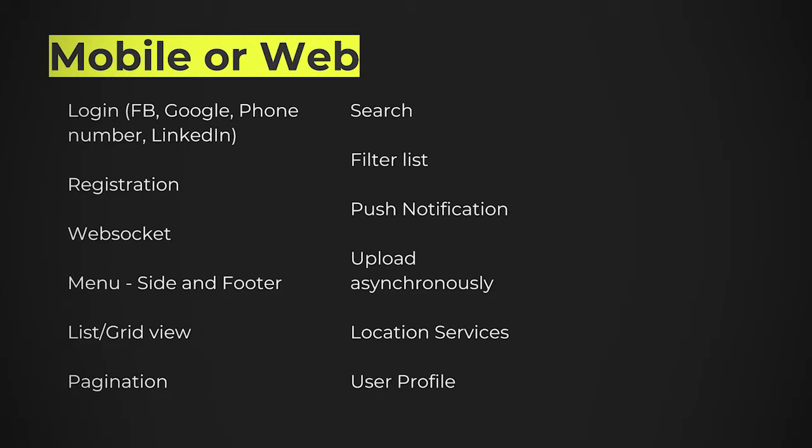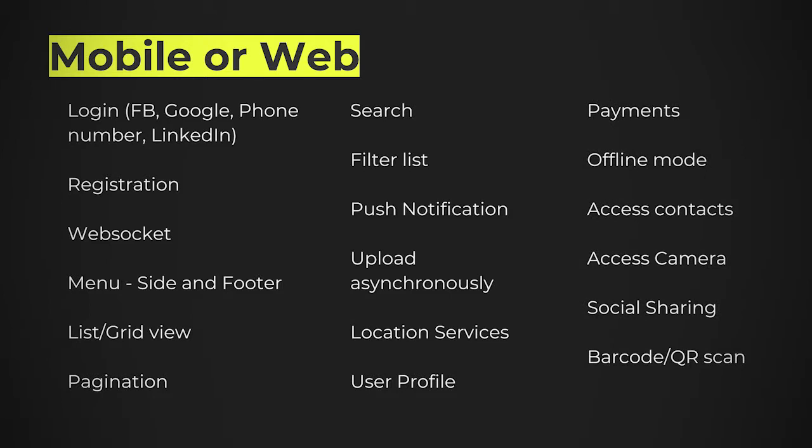Push notification is basically part of all the apps, so that will also become a component. Uploading of pictures or videos will also become a component. Then location services, where a user is asked to share their location or they use some kind of a map, will become a component. Every app also has some kind of user profile, where you can update your password, email, and do other stuff. That will also become a component.